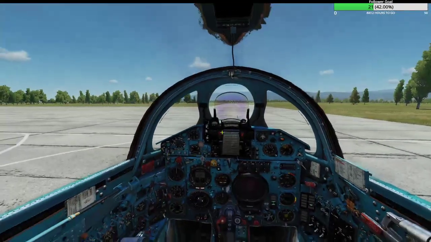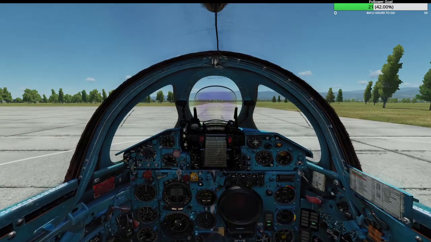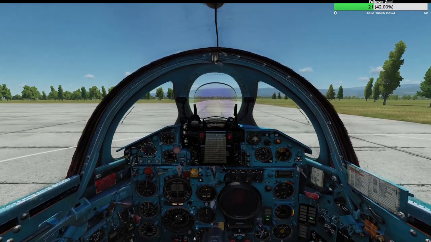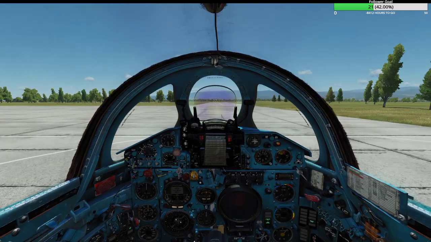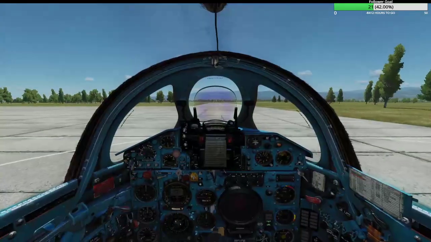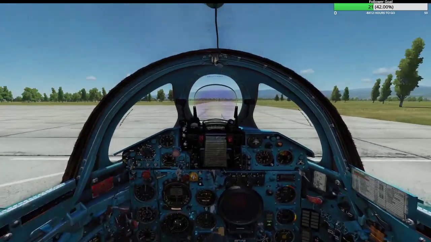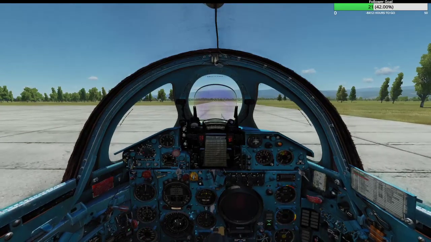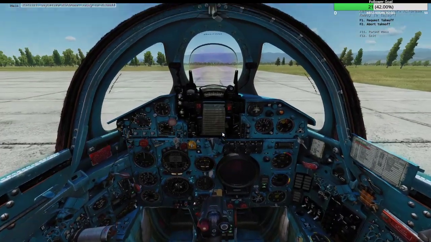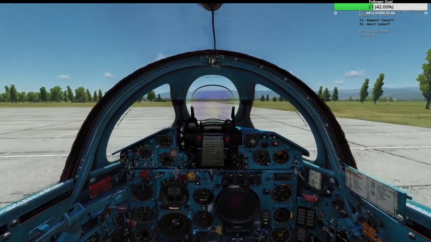I'm not going to use the ATC system. It's not bad in DCS, but it's not stellar either. So this is actually a very simple thing. Taxiing, you just push the throttle forward and you use differential braking to brake left and right. So press the brake stick, which is here on the stick, and press your rudder pedals and the plane should steer.